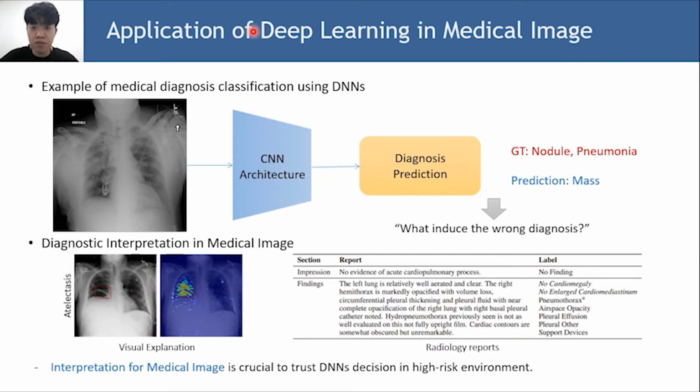This is an example of deep learning application in medical domain. A trained deep model can predict thoracic disease when given an X-ray image. However, there must be diagnostic errors even if the deep model is well trained. To fully trust the AI model and make reliable interaction between human and AI models, research for explainable AI in medical domain has started. AI explainable and human interactive techniques such as visual explanation and radiology reports might be the keys for future development for AI-based medical diagnosis.